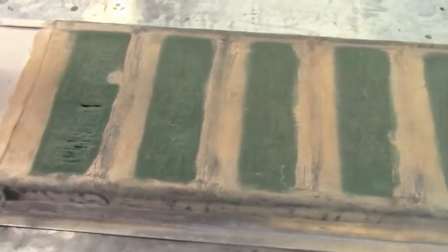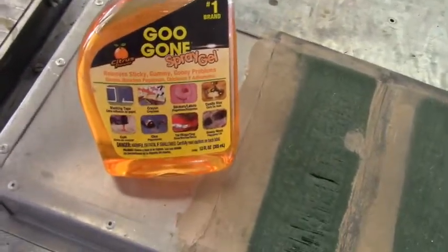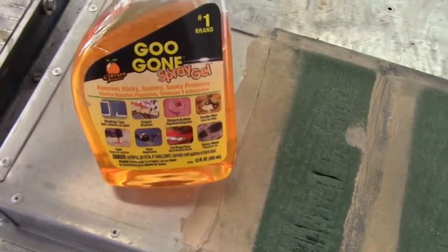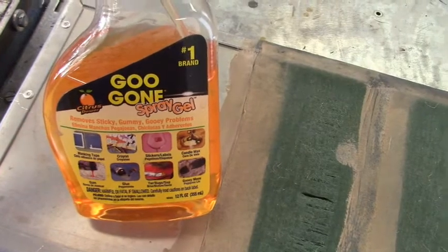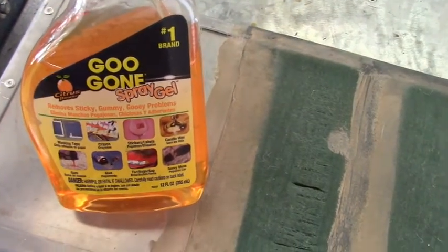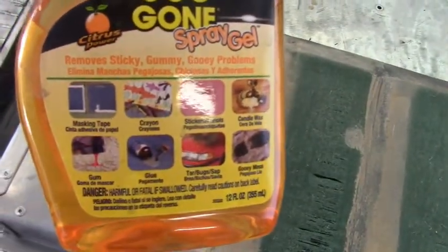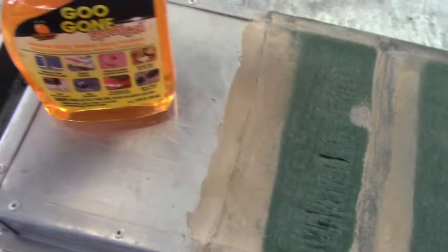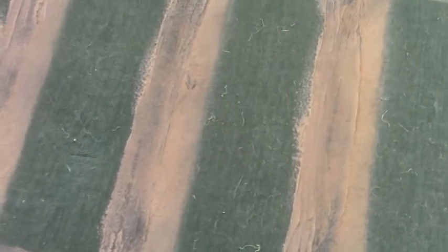Okay, so to remove this, we're going to try something a little different today. This is called Goo Gone, and my wife used to be a painting contractor. When we did a spill or got drips from a brush, we'd shoot it with this and it came right off. So it's supposed to be good for removing glues. We're going to try it on here and see, because these are pretty hard to get off. They come off in pieces usually, and this is silicone. It isn't a regular glue, it's just regular silicone, so it may be a little tough. We'll give her a shot.